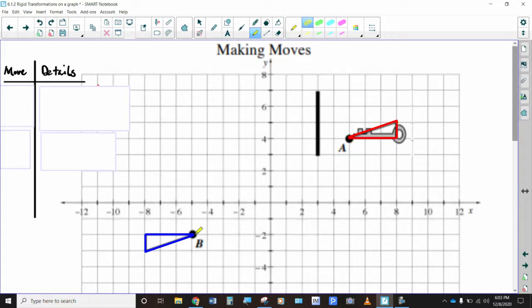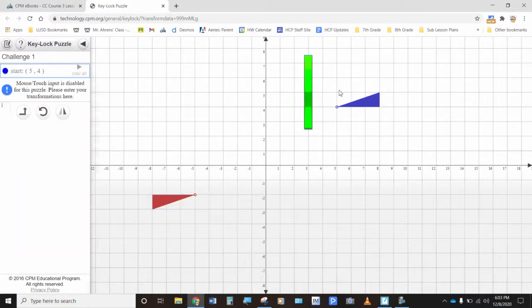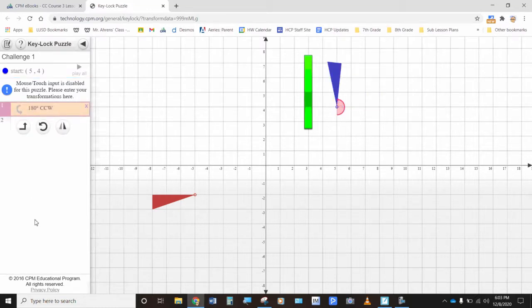So in order for it to fit perfectly, we've got to get this point right here, and you got to get these 2 points over here, and there would be the hypotenuse of that right triangle, the longest side. So try and do it in 2 different ways and use the online tool to help you. So here, if you wanted to start with a rotation of counterclockwise 180 degrees, you would not be allowed to do that because it would hit the wall. You would not be able to complete it.